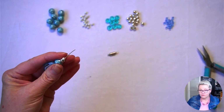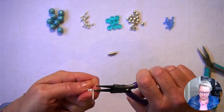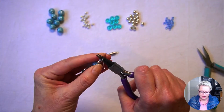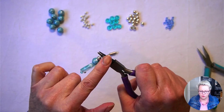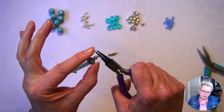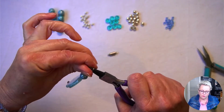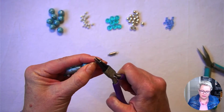Now I'm going to take my round nose pliers, actually spin it around, and I'm going to make a good size loop in the top here. Now obviously the larger the loop I want, the further away from the points I go. So I'm going to go about, I don't know, a little bit over 1 centimetre away from the end, and I'm going to push my wire all the way around until I have that.